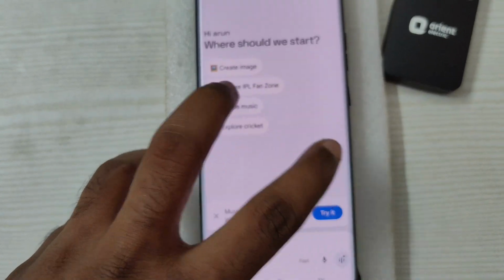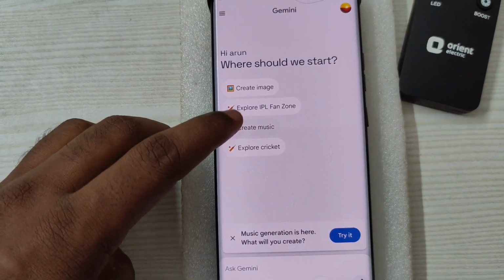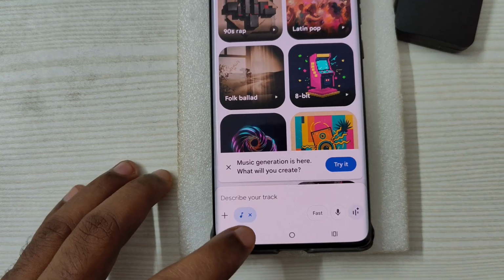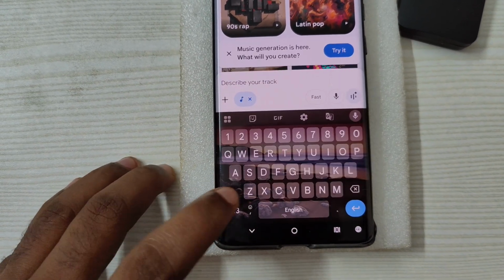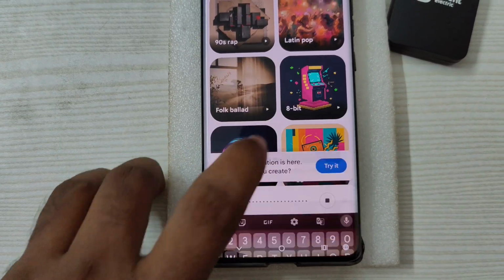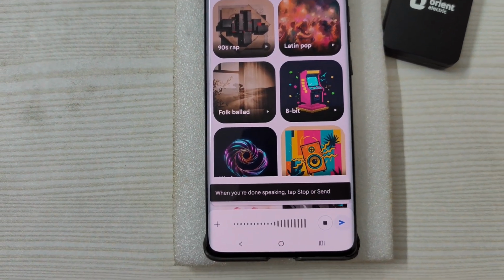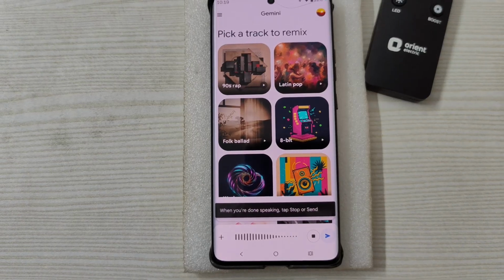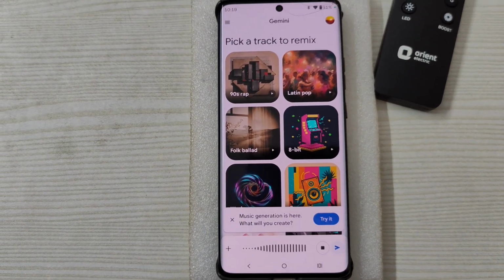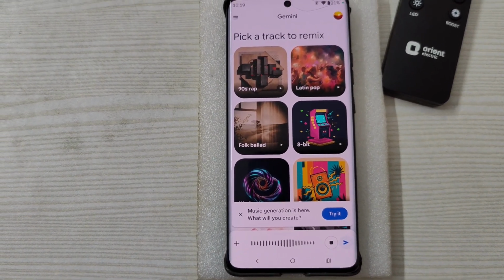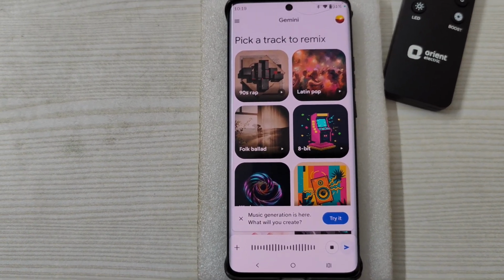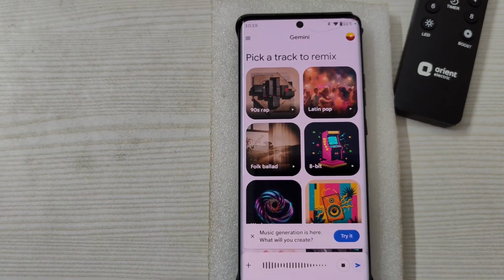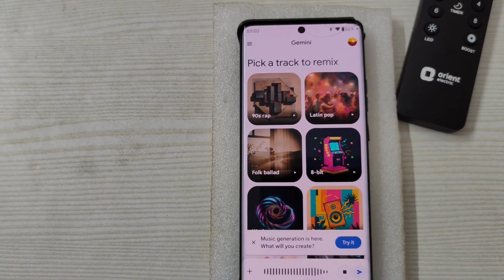Right on the home page, click on create music, and I'll give a prompt here. I'll be using this voice search. Create a soothing and melodious music with some soft lyrics in Hindi language, where one person is missing the other person in a melodious way.